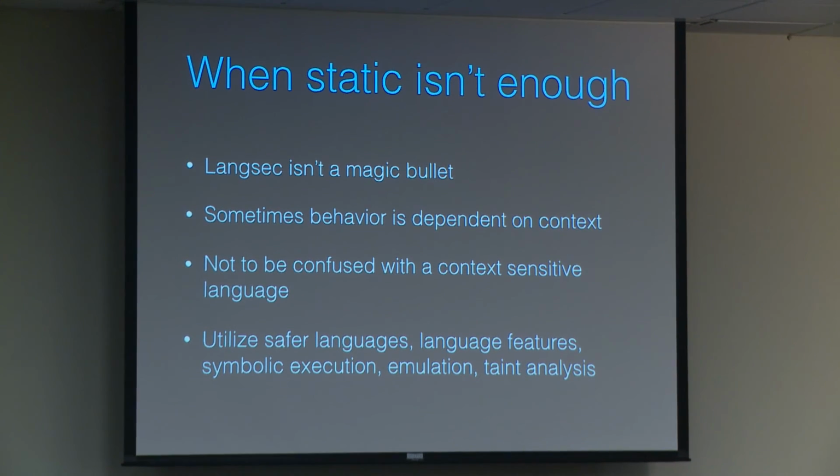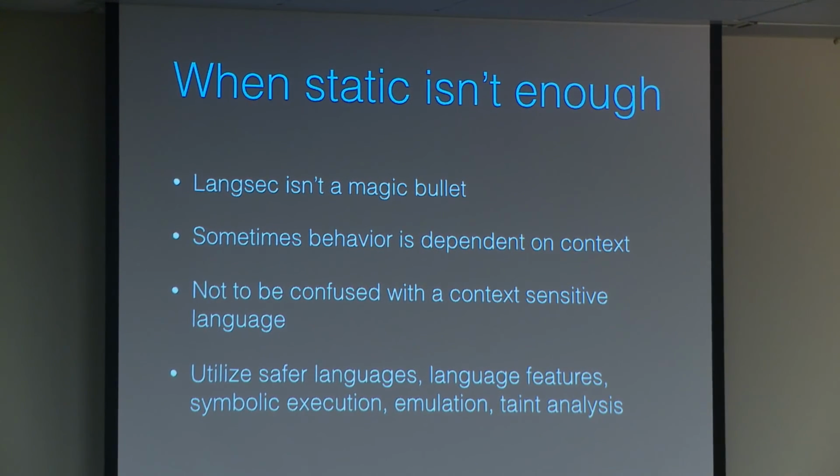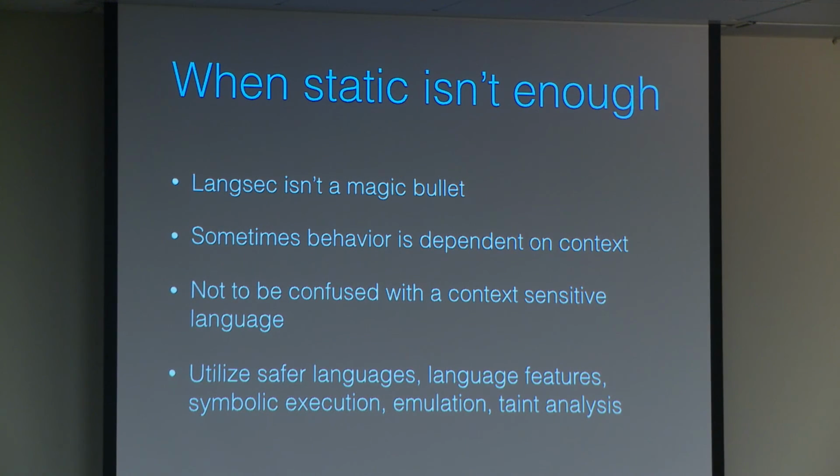So what about the case when static isn't enough? We've been talking a lot about looking at static data, looking at input statically. That is the full context of what we're looking at. And LangSec isn't a magic bullet. It's not going to solve all your problems around input validation. It just can't. Sometimes we have input that's dependent on context.